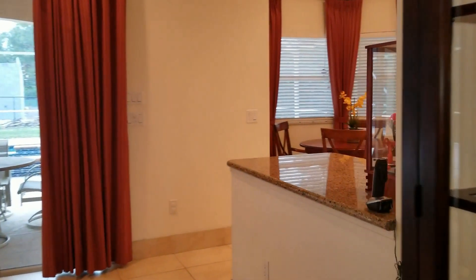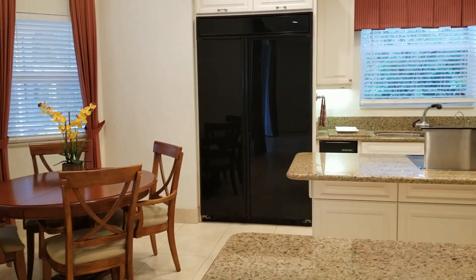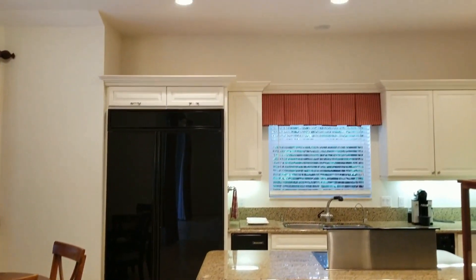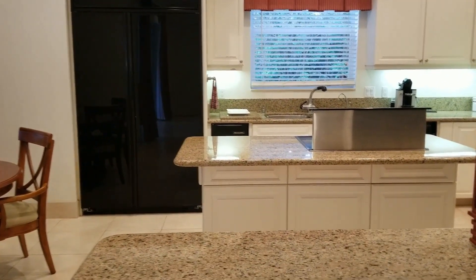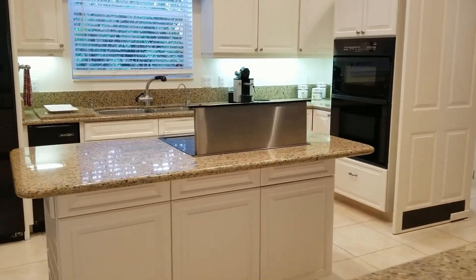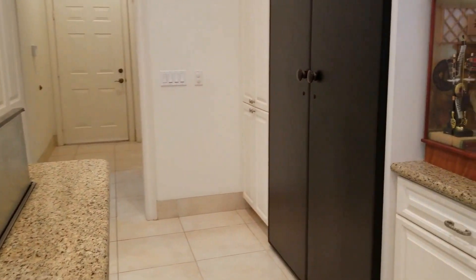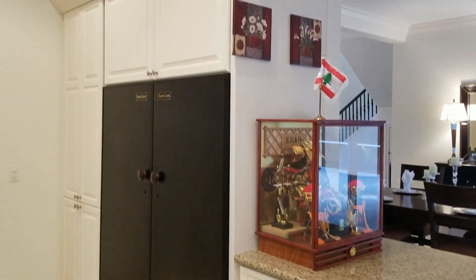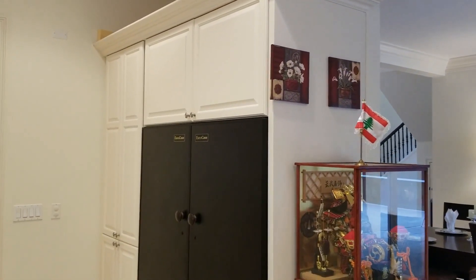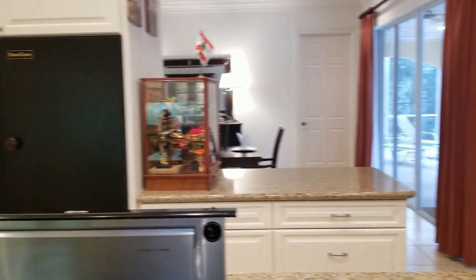Now as you come into the kitchen, it has a nice counter height island, which is all in trend. There's white kitchen cabinets and it does have a center island. It's got a 48-inch built-in refrigerator, granite countertops, and cabinet crown molding. Light valance with lighting. Notice it has a stainless steel hideaway range hood that vents outside. There's a double oven that is convection, and there's also a freestanding ice maker. And for the wine enthusiast, they have a Eurocave wine cooler that can fit up to 500 bottles.